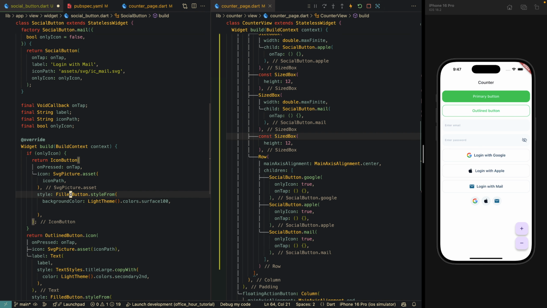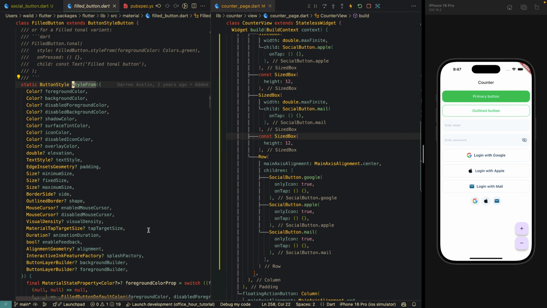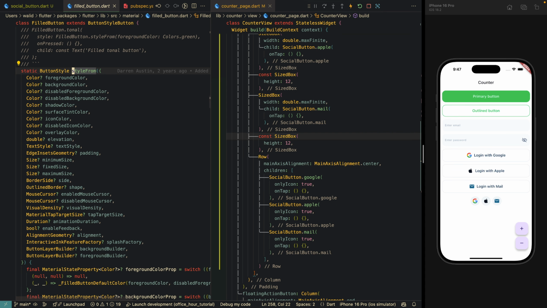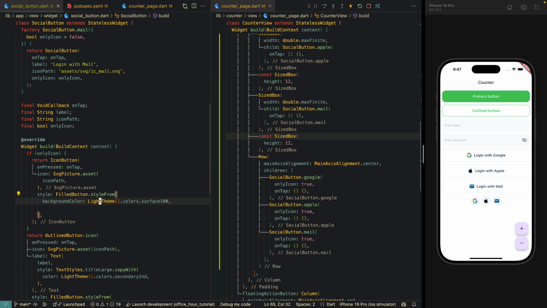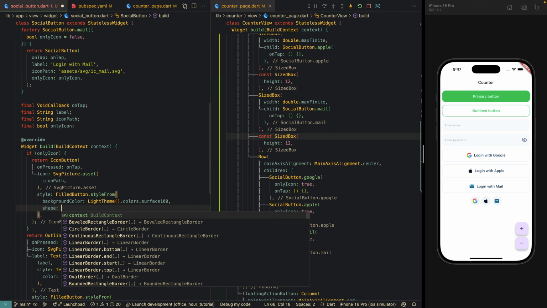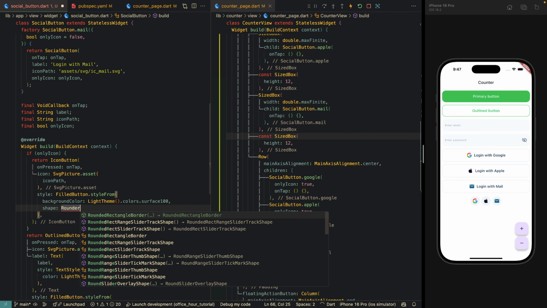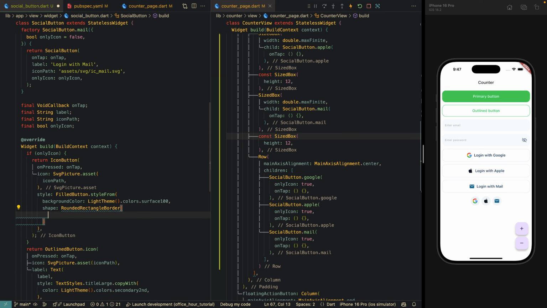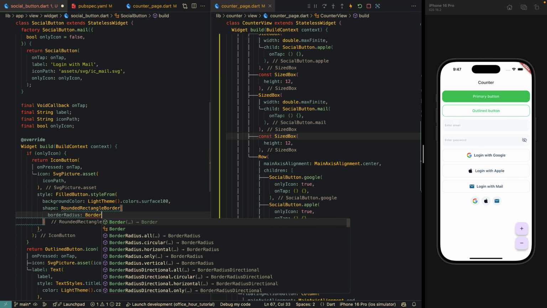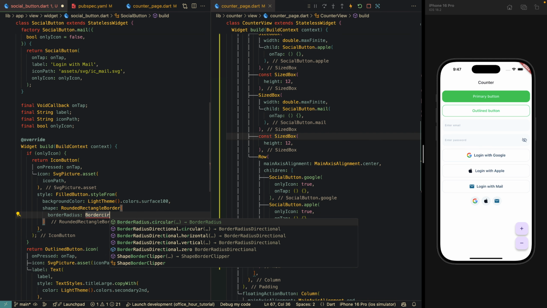Let's actually check the parameter here, and the parameter we have here is the shape, so we need to override the shape, and the shape will be rounded rectangular border, and inside that we will have the border radius, and our border radius for this button is 16.